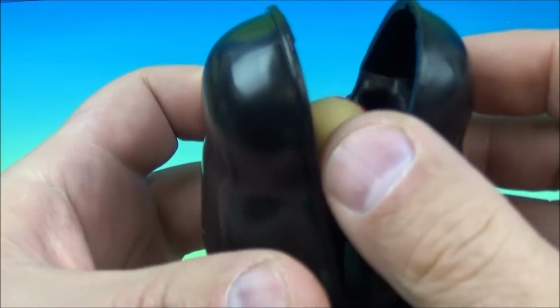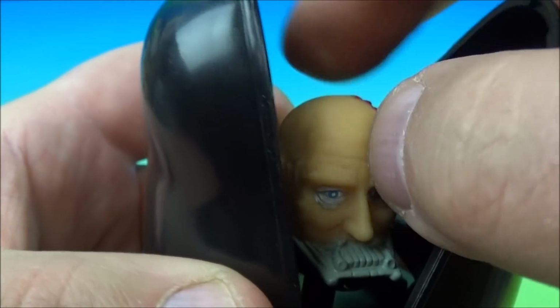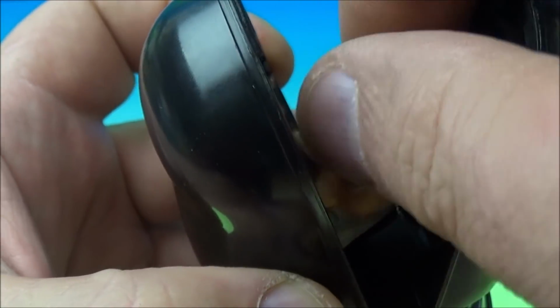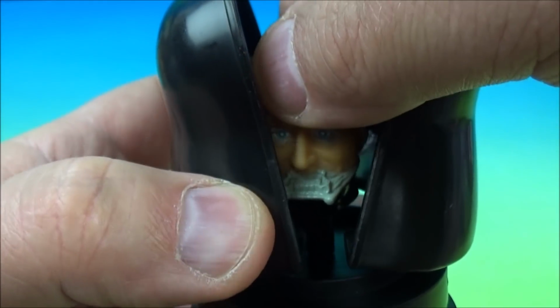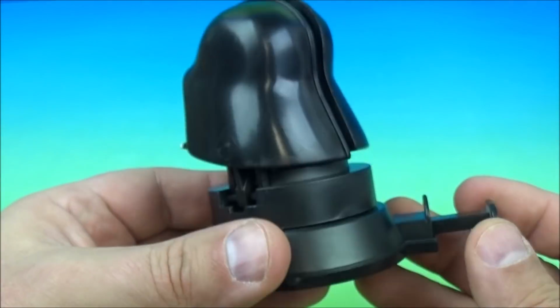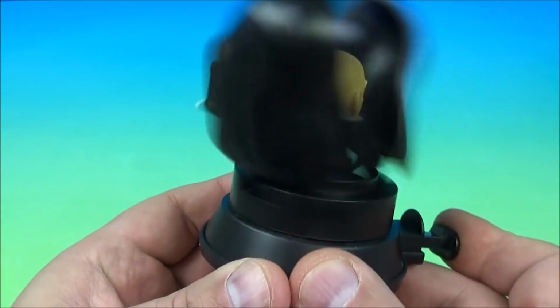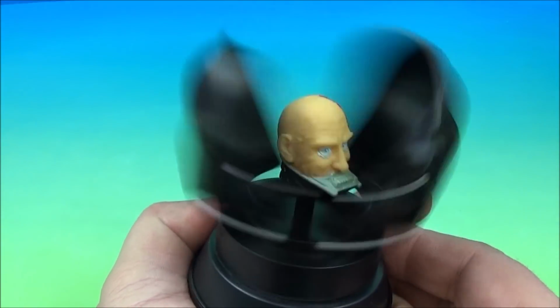So let's open this up and have a look. That is so cool. It's like rubber, and it's kind of soft and squishy. And you can see the different details on there. It looks like he's got a boo-boo on the top of his head there. And you can rotate it around, spin it around. And that's it. That's the gimmick. You give this button a push one more time. Come on. There we go. And look at that. Very cool.